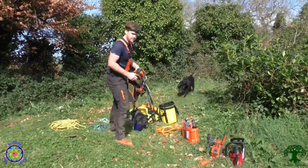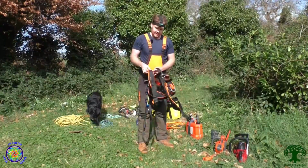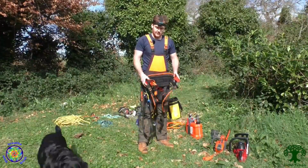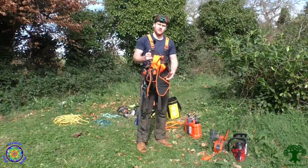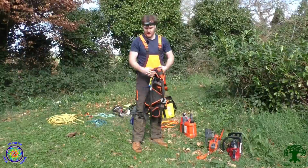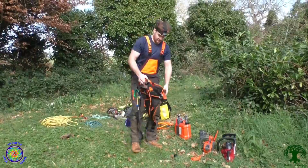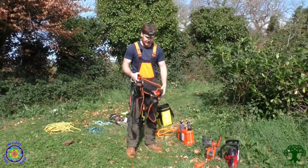I'll touch briefly on my climbing equipment here. So here's my harness. This is your main piece of safety equipment. You always want to make sure that your bridge on your harness is in good order. You want to check it between climbs, and even if you stop for lunch, you want to have a quick look at your harness just to make sure that there's no chafing or nicks or no components are worn, because this is really your first line of defense. You do not want your harness to fail.